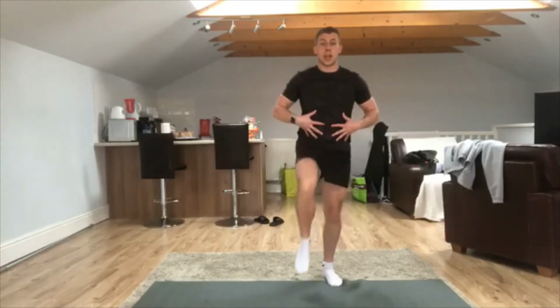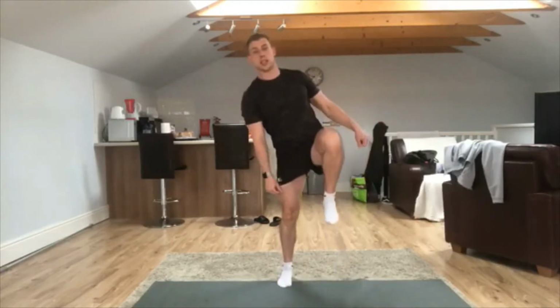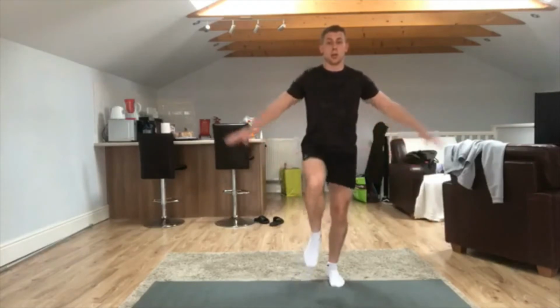Now you should feel that moment in the core when you're shifting that body weight from right to left. We're trying to avoid rocking from side to side, doing this. Keep everything stable, core connected, slowly move.